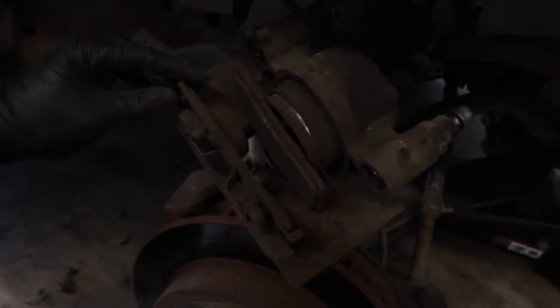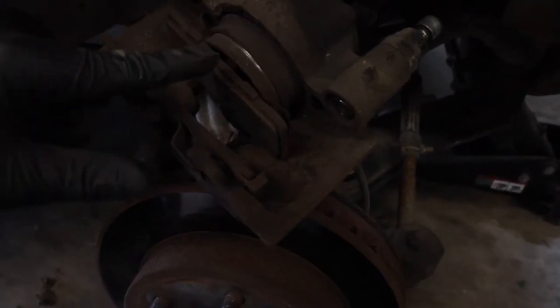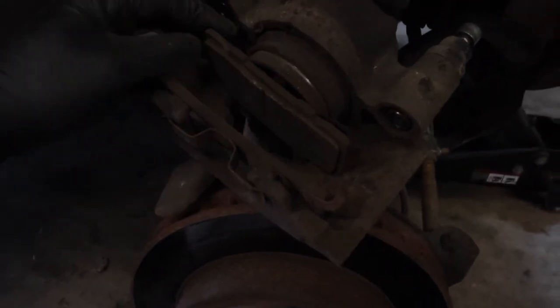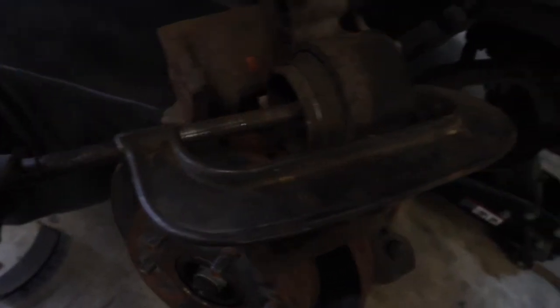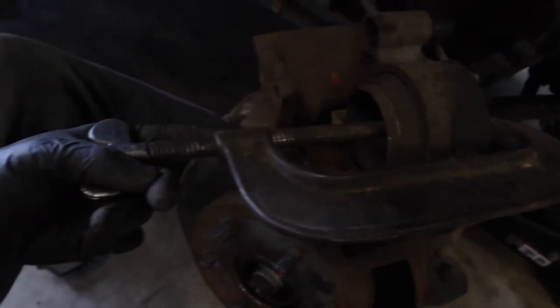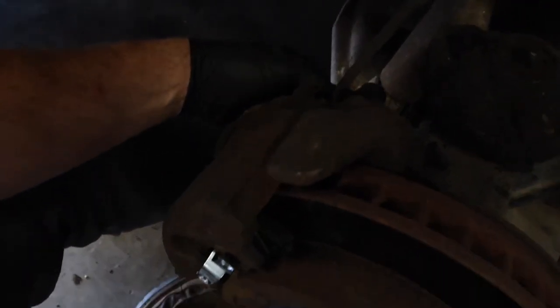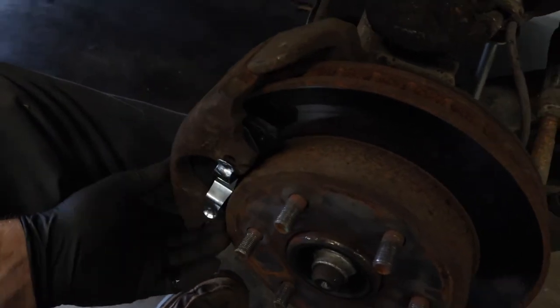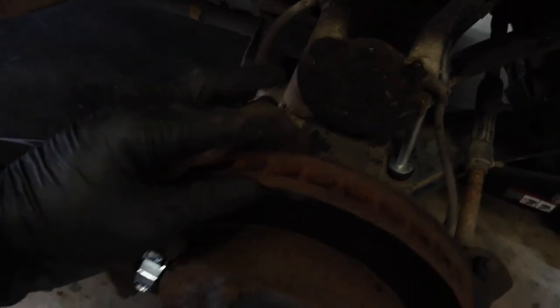All right, making progress. I got the caliper taken off, and here are the pads. Got to take those off, and then I've got to press the cylinder back in so that I can get the new pads in. All right, I got the caliper back almost installed. Got the new pads put on the caliper. It's pretty easy. They just snap into place. Really simple. Now I'm just bolting the caliper back to the rotor.